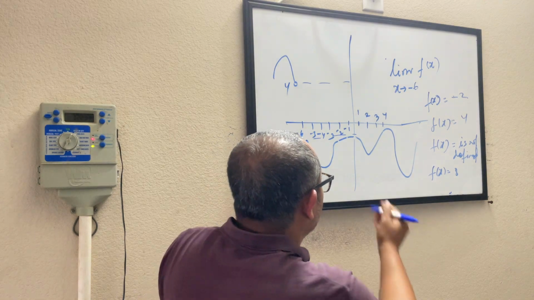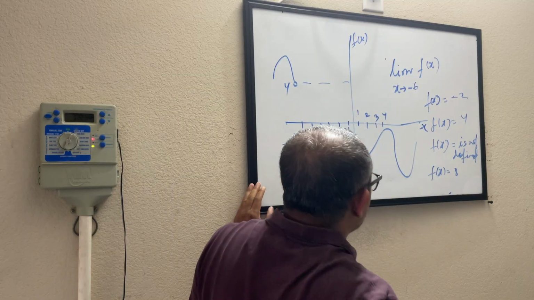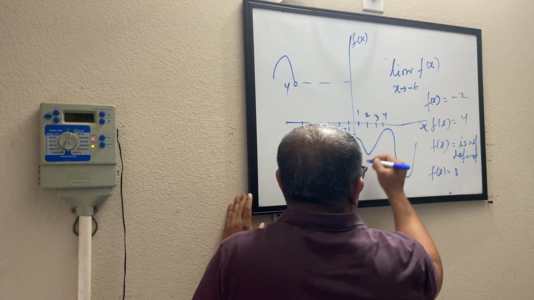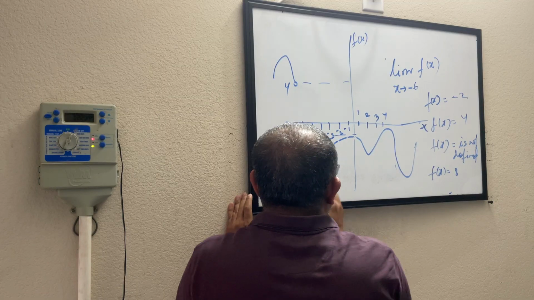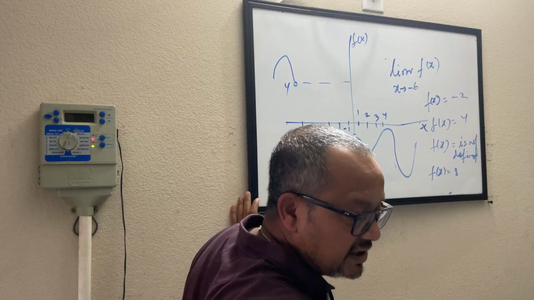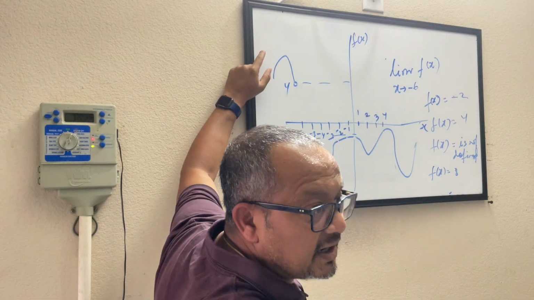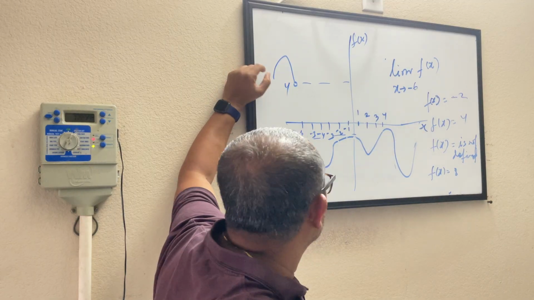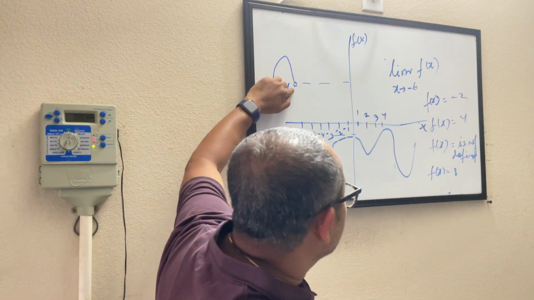I have this graph. This is my x-axis. This is my f(x) or y-axis. This has two parts to it. This wave that you see here is ending here, and I have a white circle here at x equal to -6, and then this graph continues here at x equal to -6 again. So what does the question say?